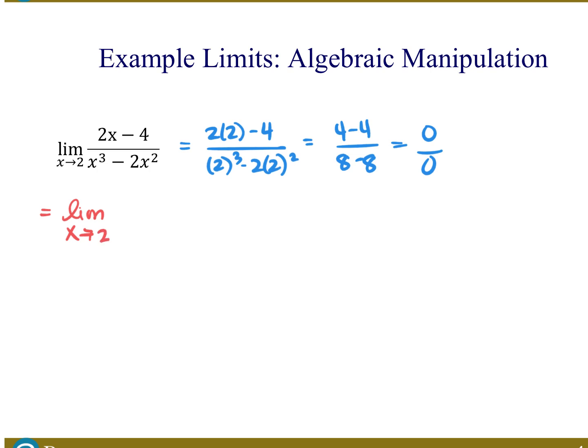so I need to relaunch, reset, and I go back to the beginning, and I'm going to use what algebraic method do you think first? Factoring, yeah. What can you factor out of the numerator? A 2. What can we factor out of the denominator? An x. Not an x squared. I can't take an x squared out. I can take out an x, which leaves me with x, what? Squared minus, oh, I can't take out, sorry. I can take out an x squared, leaving me with x minus 2.